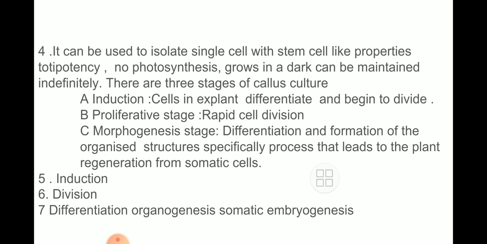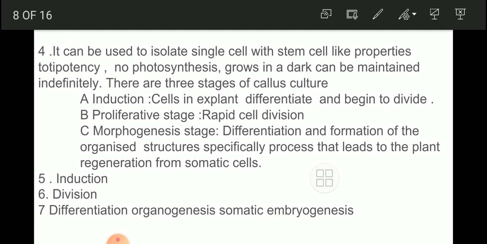There are three stages of callus culture. You have to keep in mind: induction. Cells in the explant differentiate and begin to divide. My friends, as we know, the formation of a callus passes through three stages. First one is induction, another is the proliferative stage, and the third is the morphogenesis stage. In the induction stage, cells in the explant differentiate and begin to divide.